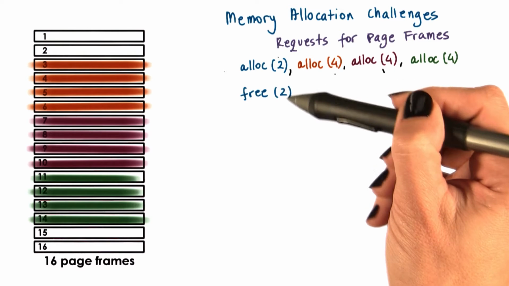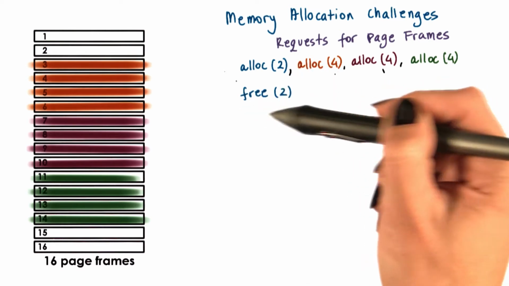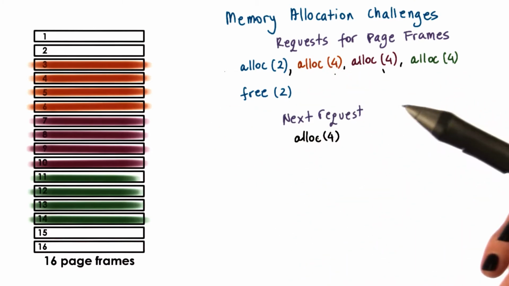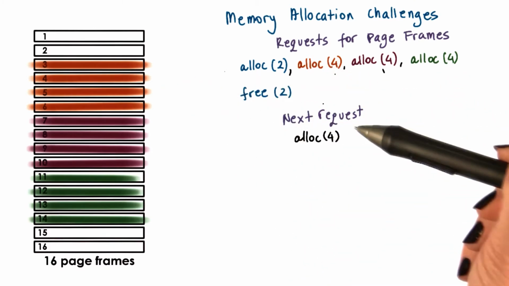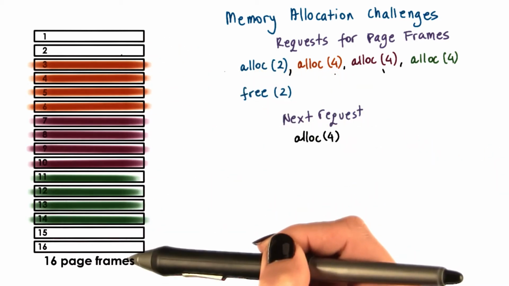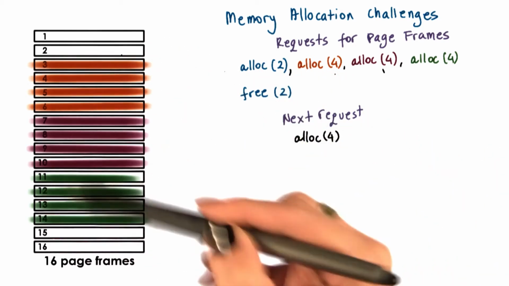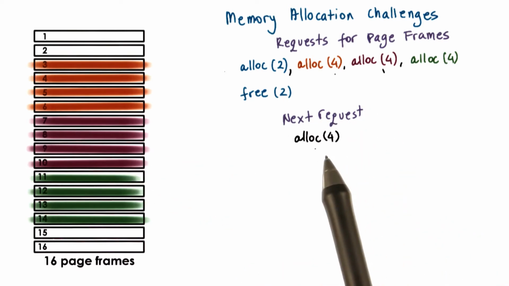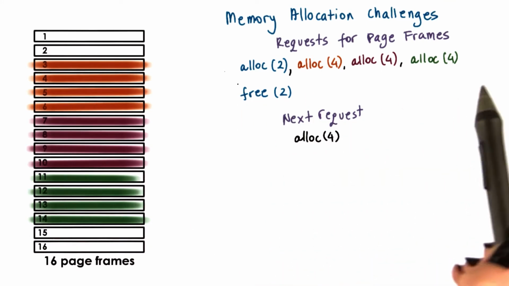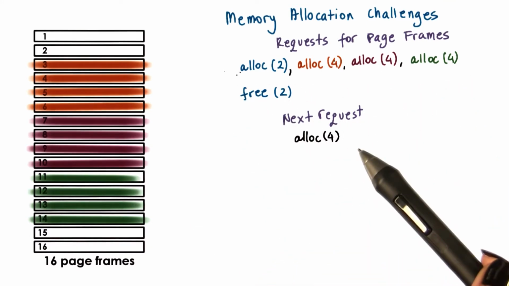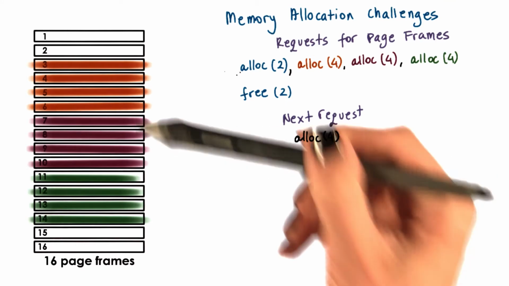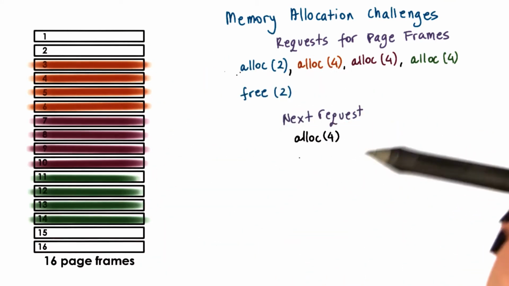Let's say next the 2 pages that were initially allocated are freed. So now you likely can already imagine what the problem is. If at this point a next request comes to allocate 4 pages, there are 4 free pages in the system. However, this particular allocator cannot satisfy this request, since these pages are not contiguous. Let's say the requirement with these allocation requests was for these memory pages to be contiguous. So in that case, this allocator cannot meet this requirement.